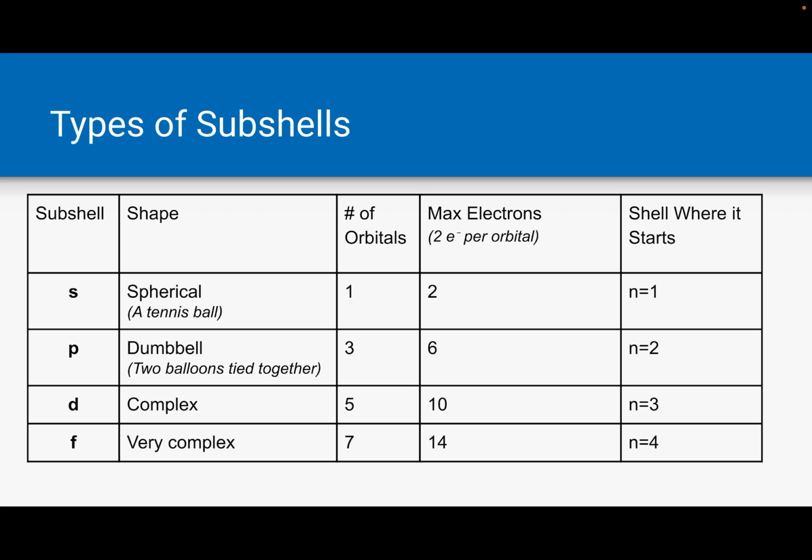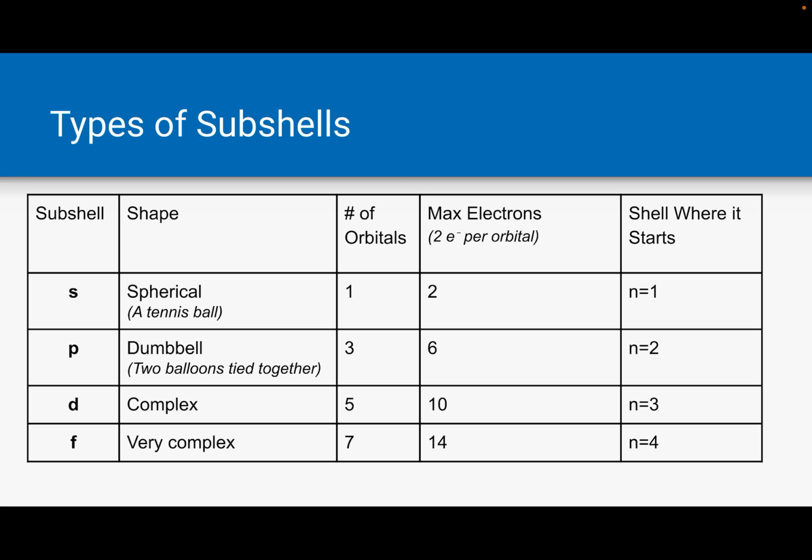So your different types of subshells can be spherical. So an S subshell has a shape that is spherical. Think of it like a tennis ball or a billiard ball or something, a very simple spherical shape. Each level has an S shell. So starting at level one, primary quantum number one, you'll have a 1s, a 2s, a 3s, a 4s, a 5s. So those are a shape of subshells that will happen at each particular level.